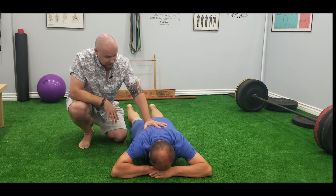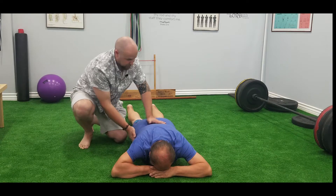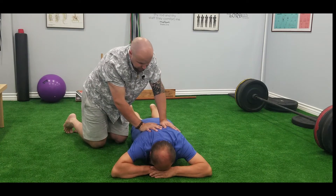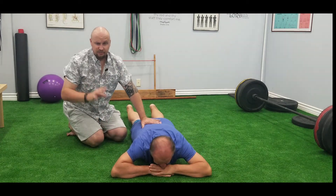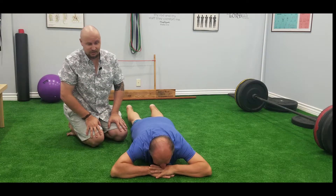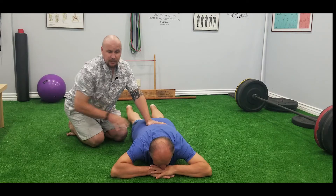Breathe through the lungs, through your stomach — push your stomach out to activate the core. Three minutes is the target. If you start feeling tingling or numbness in your legs or arms, that's an overdose of oxygen — back off. What you should feel is muscle activation in your abdominal area and also in your lower back.